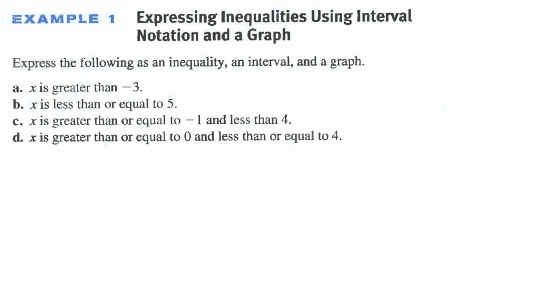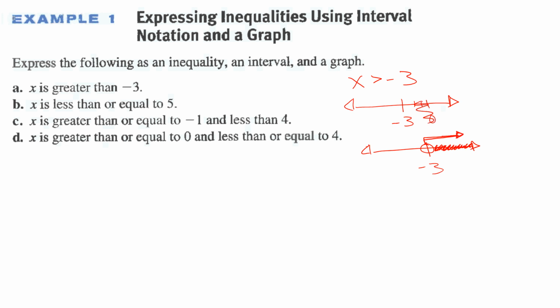So x is greater than negative 3. We could write it as x is greater than negative 3. If we were to do this on a number line, okay, we could find negative 3. And you don't need to, for this class, start at 0 and go like that. Just represent negative 3 on the number line. Now, x is greater than, but not equal to, right? If it was equal to, we'd have the line underneath. So to do that, we can put an open circle. And if we're greater than, it's all of the numbers bigger than this. So you can either represent it as the squiggly line or as the arrow bar going this direction.